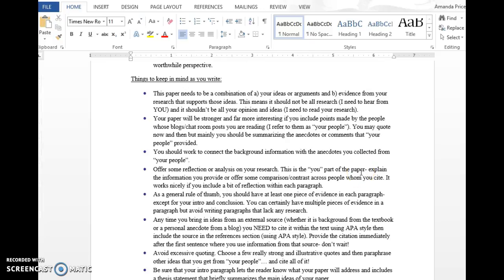Now, since it may not be obvious that there are 2 pages to these guidelines, I'm not going to read over all of these, but I strongly encourage you to read over them so you better understand how to write the paper. And these things right here are all issues that in the past, when I've graded this assignment, I find myself saying to students quite often. So things like this: make sure you have one piece of research or a person's example in every single paragraph. Make sure you are citing all of your information, even if you're not quoting them. So these are the kinds of issues that students often have, and so I wanted to write this list to try to prevent some of those problems.